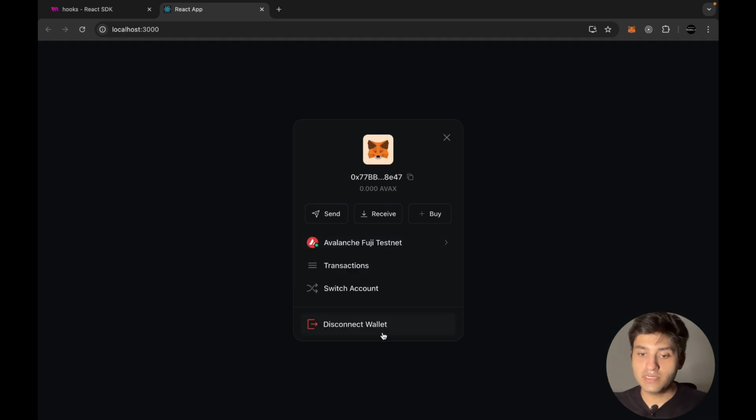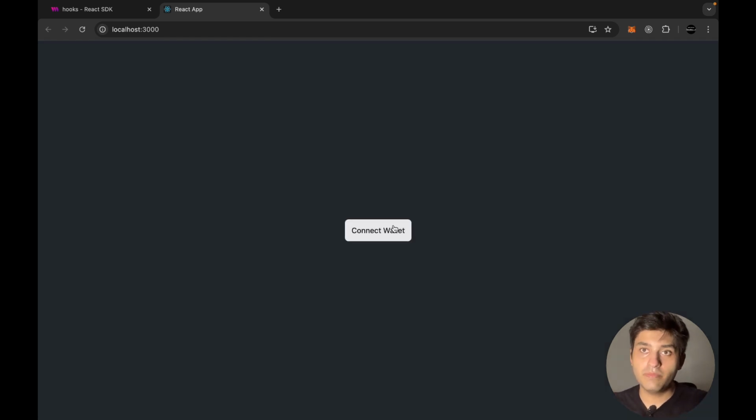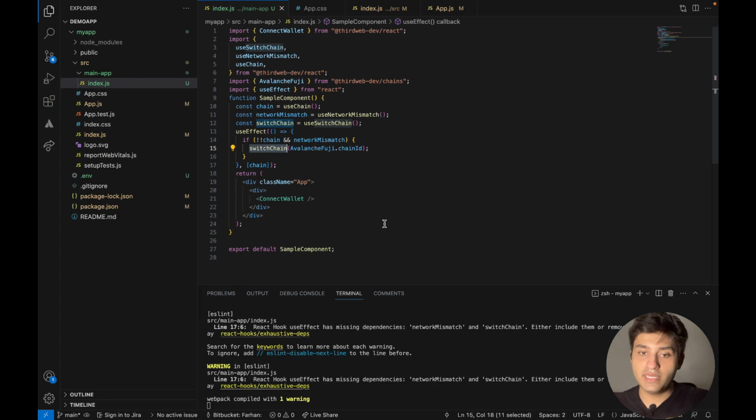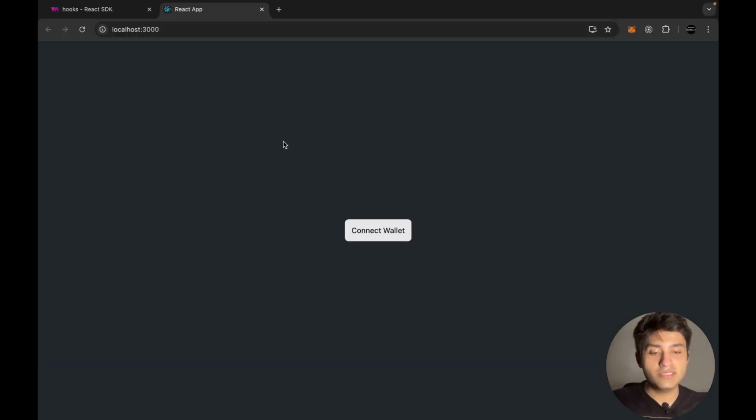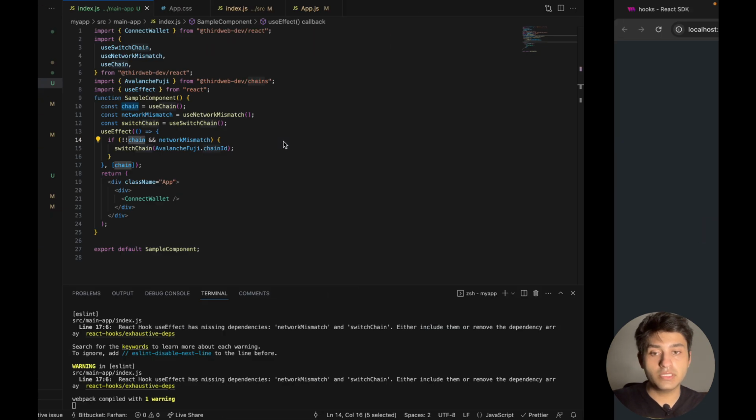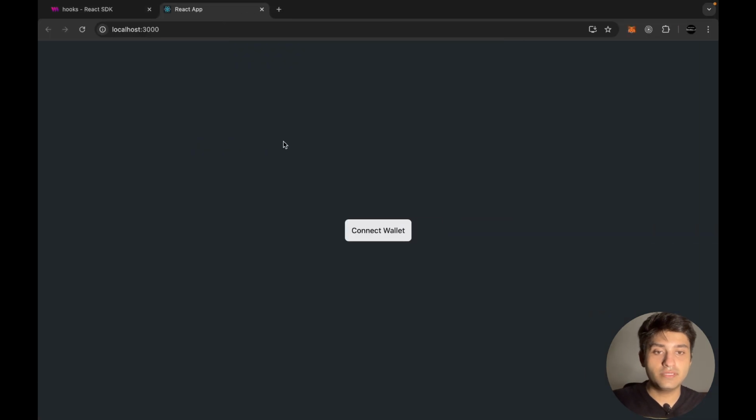And if I disconnect the wallet, it obviously won't prompt me because we specified here that the chain should not be undefined.